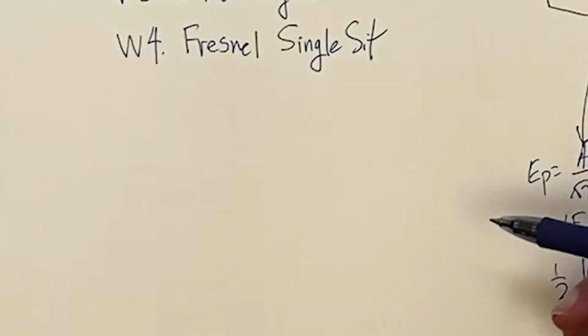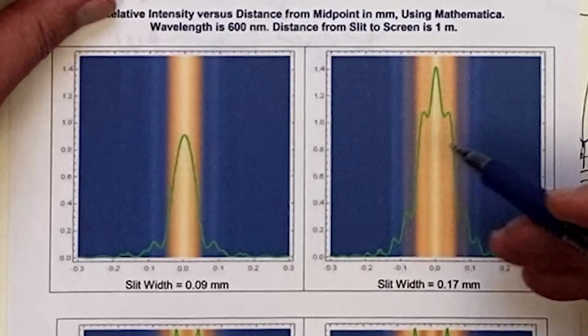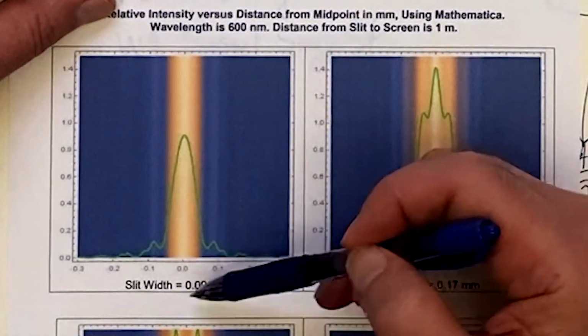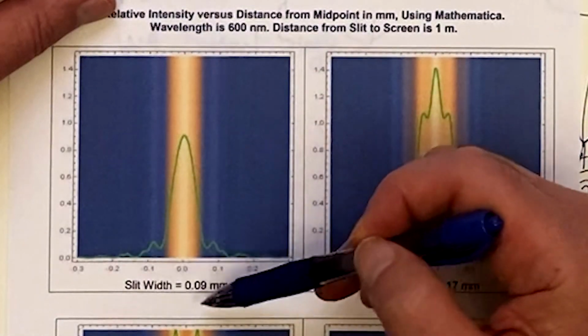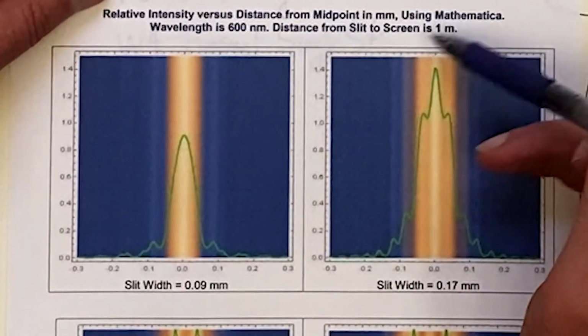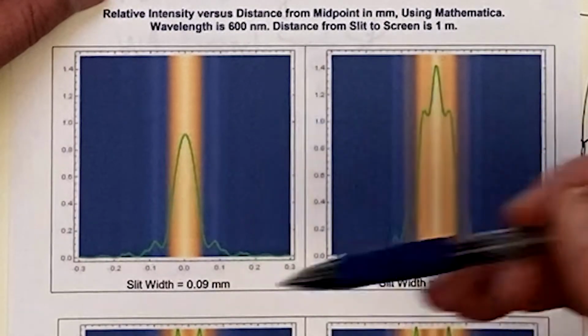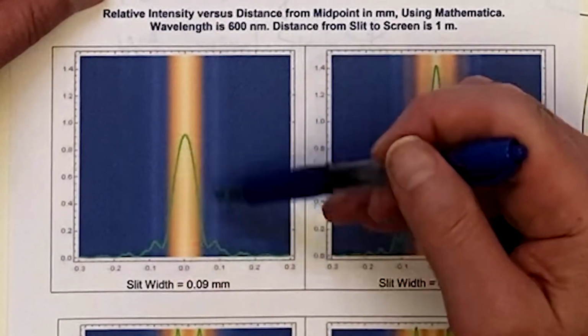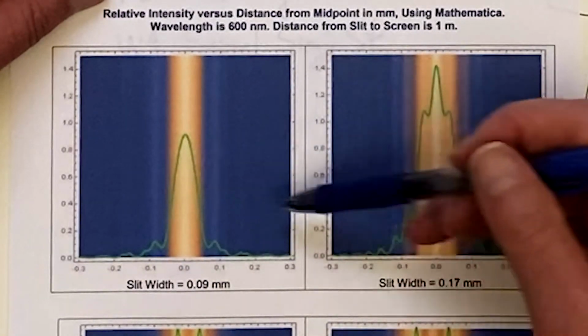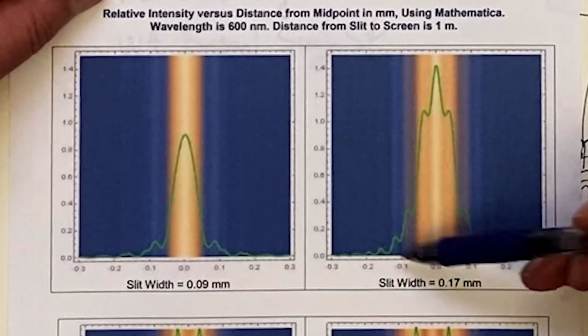So when you do that, you get all kinds of neat effects. Mathematica is going to do it for us, and when Mathematica takes care of us, look at this beautiful case. Here Mathematica has calculated the actual slit width, the light that you're using, and how far you're away from the slit, your screen. But I just want to show you the different pictures that you can get. And then here, for a slit width that's larger, look at that.